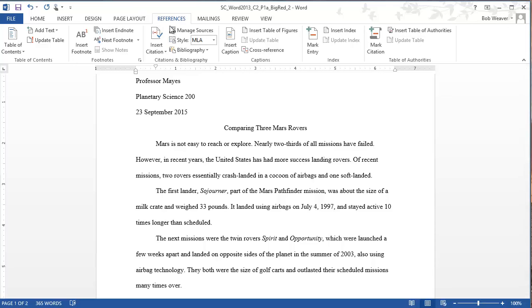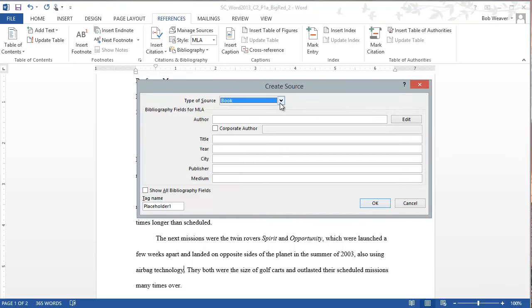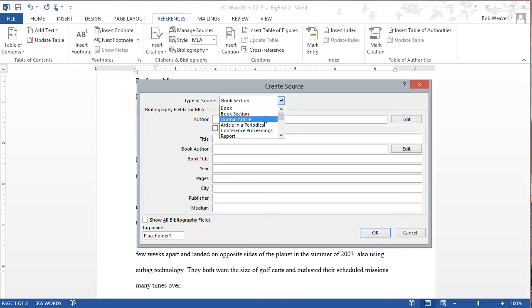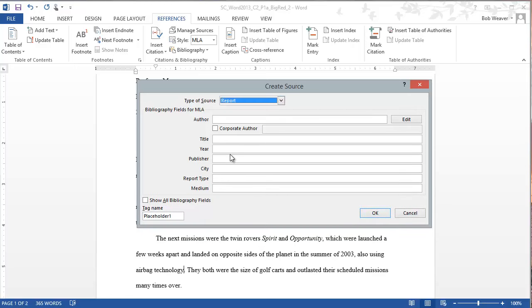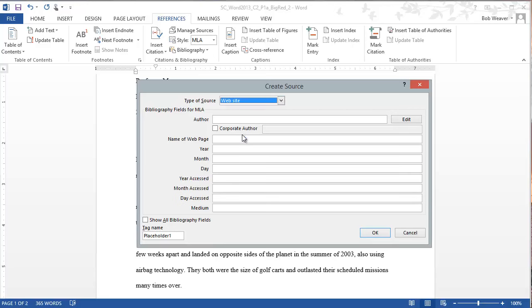In the References tab, in the Insert Citation dropdown, we come down here and we say Add a New Source. And our dialog lets us choose book, book citation, journal article, whichever source we're using, it gives us the appropriate fields. Going back to our document, Figure 1, it's a website. So if you're looking at your instruction document, Figure 1 says a website. NASA is the author. Chronology of Mars exploration.